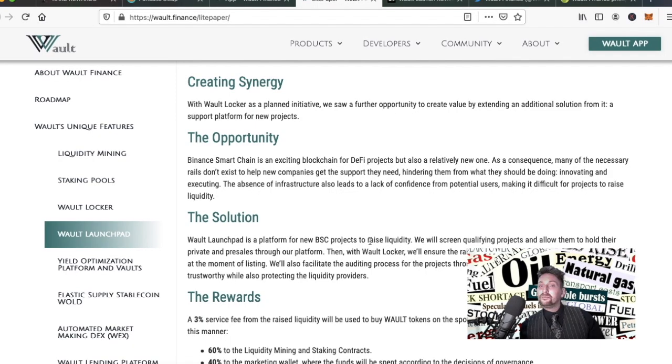I'm sure all of you have been looking around the Binance Smart Chain these past 2-3 days while everything's been dumping, and you've been coming across a lot of scam farms and a lot of farms which are just going to pump and dump, and they've disappeared and are a distant memory 2 or 3 days later. This isn't beneficial to us to get involved in these kinds of protocols. So by going through Wault, the community will already have a sense of trust that they are audited and that they have a roadmap and there's some kind of future potential of holding their coin.